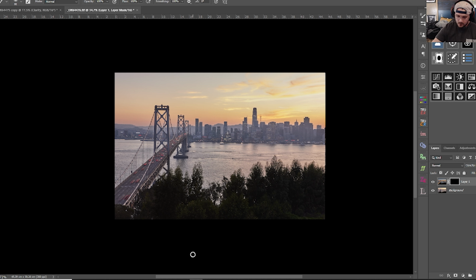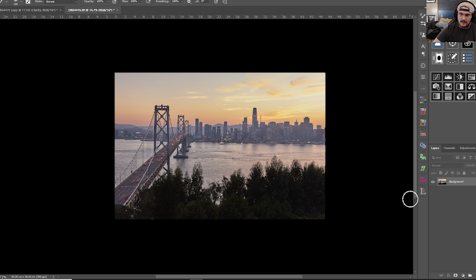Right? And then you could go in, hit B and grab your stylus, make sure your opacity is at 100%, and if you wanted to, you can paint that in. The challenge with painting that in and doing it manually is that you're bringing this picture in, and that's not what we're wanting to do. We don't want this picture to be on this picture. So we're going to go ahead and delete this layer.